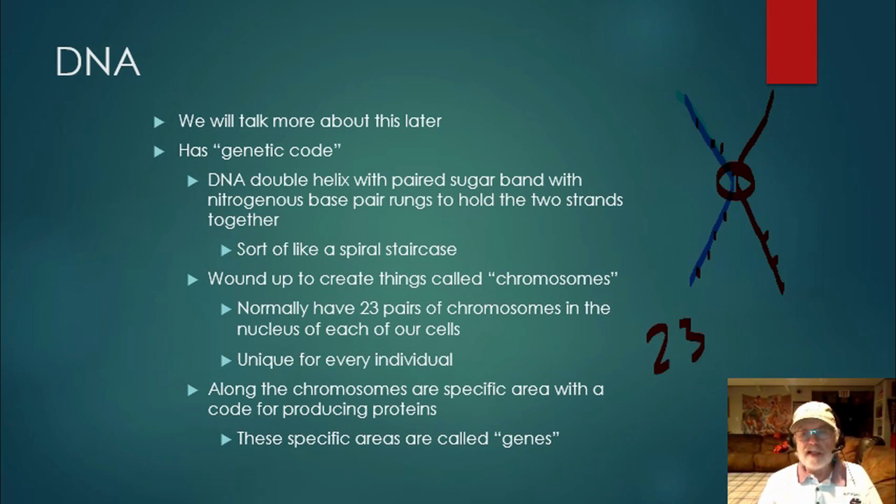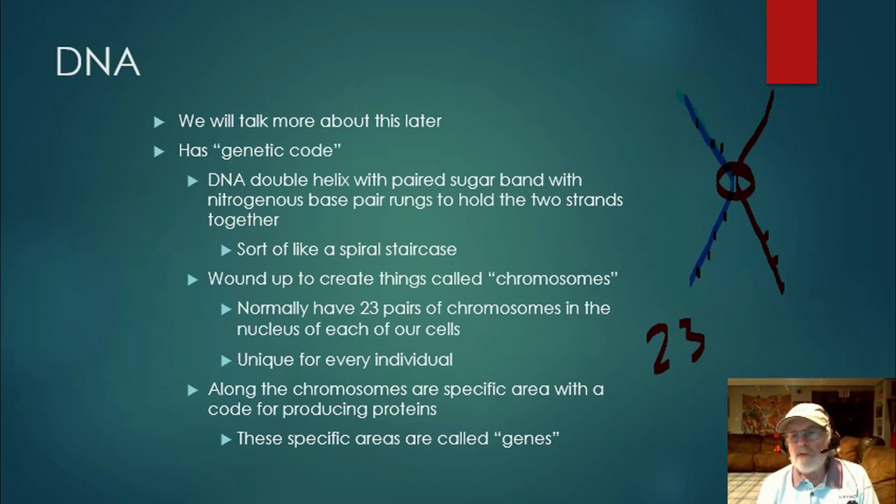That's why we can't kill it. It gets incorporated in all our cells, and it was never alive to start out with, so we can't kill something that was never alive. Okay, but that's just a little bit of byproduct of what we're talking about. What happens is these areas along the chromosomes that have this genetic information, by the way these base pairs are lined up, are called genes. And we have tons and tons of genes.